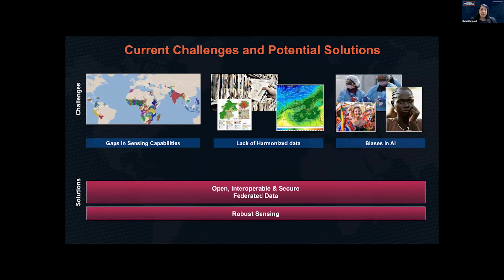We believe the right solution is to build a federated, open, and secure data platform where data can be shared across multiple stakeholders and multiple nations, but without the loss of control at the nation, state, or the stakeholder level. This will require innovative methods for data processing, harmonization, labeling, and effective use.